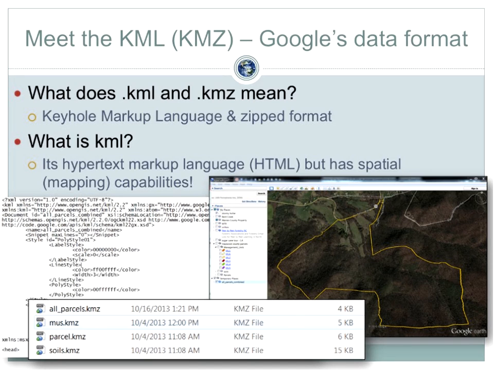And basically, the term Keyhole was a nod to the old, what they called the eye in the sky satellites. They're about 50 years old now. They're actually called Keyhole satellites, or Keyhole reconnaissance satellites. The people who developed this language were actually making use of a lot of that satellite data. And if you're as old as I am, you might remember back in the early 2000s when CNN was doing a lot of reporting on the Afghanistan invasion.